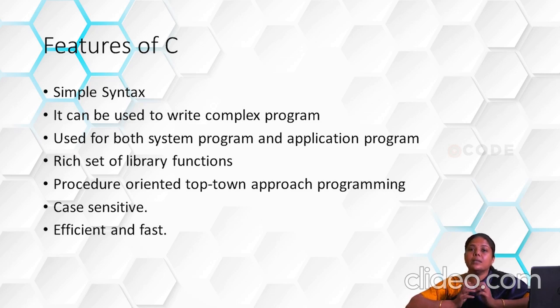It has a rich set of library functions. Whenever we are working with a programming language, the language itself will come with a set of functions. We can make use of that. It is not necessary to write the code for each and every problem statement. Some of the modules or instructions are already there in the form of library functions. We can make use of this. The C library functions include supporting functions both for system development, system programming applications, as well as user programming applications. So we can make use of the two together.